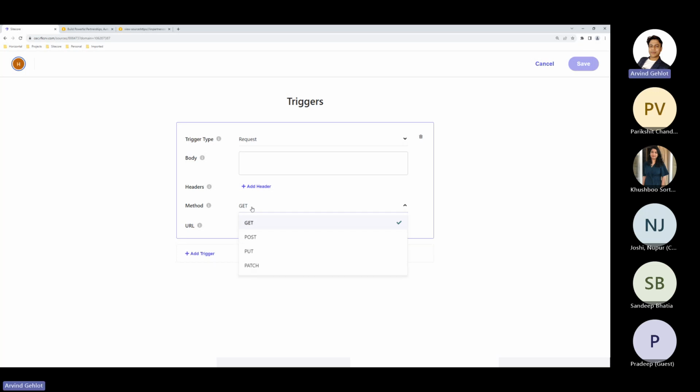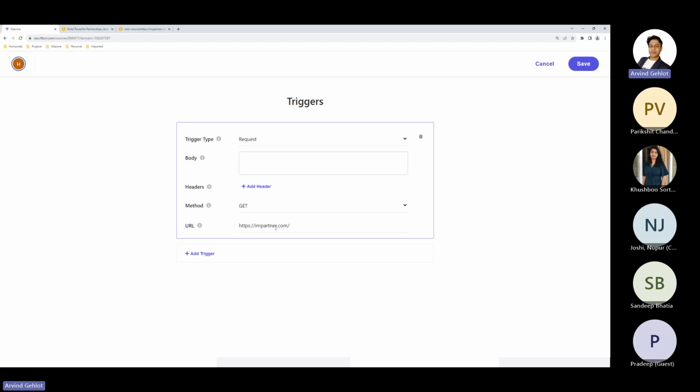We can also have the post, put, and patch depending on the use case. For now, we are going ahead with the GET request and the URL. So Platform will start crawling this URL with the GET request. Platform will trigger the GET request to the URL, and then it crawls.